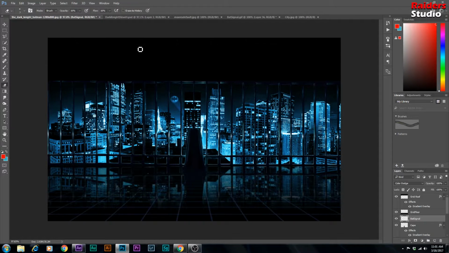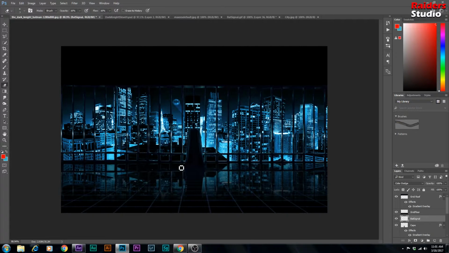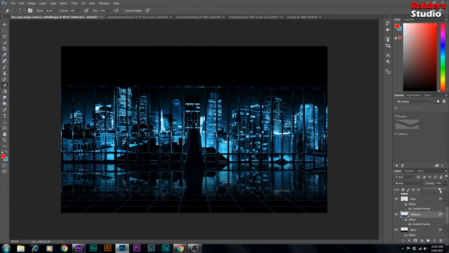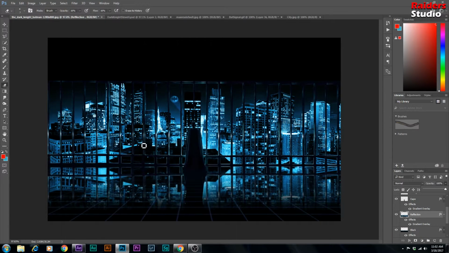This tutorial is pretty much complete. You can go in there and darken some of these highlighted areas. You can raise and lower the opacity of the ground if you want it brighter. Reflection, if you want to bump that up to give it a brighter look. So play around with the settings. You can go in, cut Batman out himself and give him a glow so he's glowing there. There's so much you can do, but this is just a basic tutorial for today.